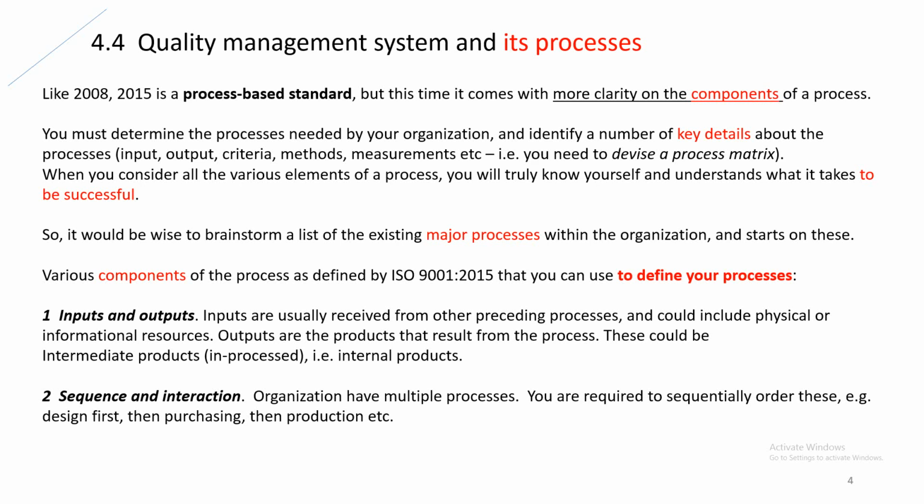And then you have number two, sequence and interaction, which will help you to define the process so that you realize where you are. You have, I don't know, 20 processes. Some companies are so big they have like 100 processes. So as a food technologist, you have to put this in the right perspective, in logical sequence. Maybe design comes first, then purchasing, and then finally production.